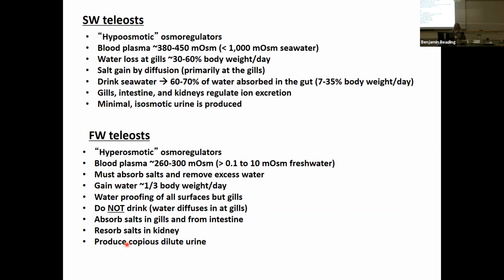If you ever pull a freshwater fish out of the water and you're taking it off the hook and you squeeze it and it shoots a stream of urine out and you're like, oh, look, this is fish urine, don't worry. It's 99.99% water. There's hardly anything else in it. These things literally are just excreting fresh water all the time. So freshwater fish urine is pretty much water, H2O.